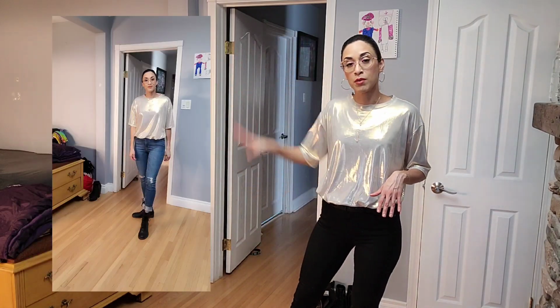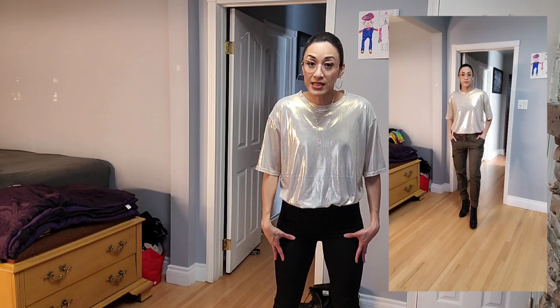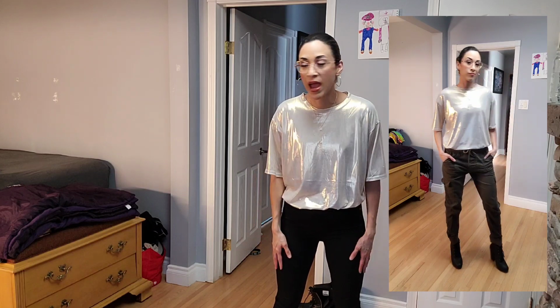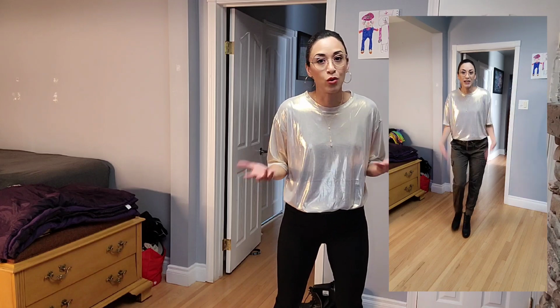I'm also gonna put up some footage of me wearing this t-shirt with other bottoms. So I will put them on with some skinny, lighter colored denim, as well as, what do you call, more cargo looking pants. I don't really like the t-shirt personally with baggier bottoms because I feel like I look too frumpy, but you guys can help me out and let me know, do you like it with the baggier bottoms?